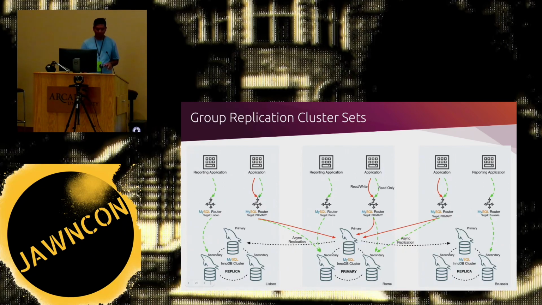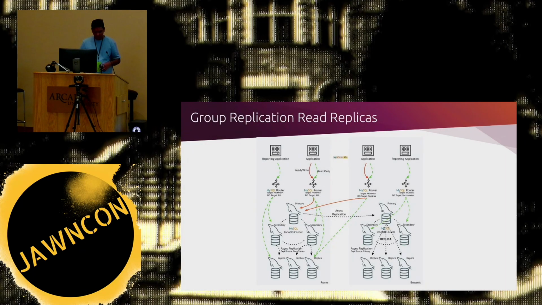The router accepts all of this, and the router is very lightweight, and it's programmed to seamlessly route primary write traffic to the primary cluster. So this is one layer more complex than group replication. Another layer, they've recently added read replicas, which is async replication. With group replication, there's a limit on the number of nodes that can be in your group. That's 9 instances. If you need more than 9, for example if you have millions of reads per second, 9 nodes is not going to cut it.